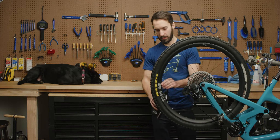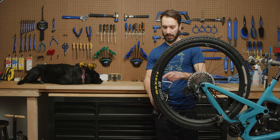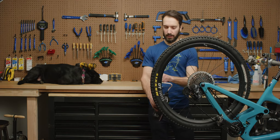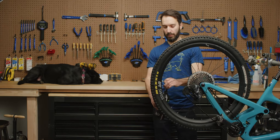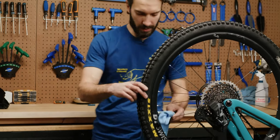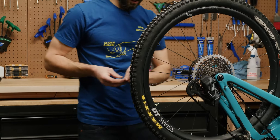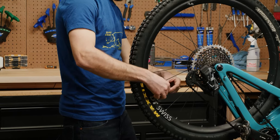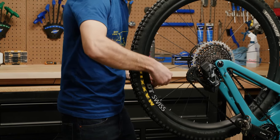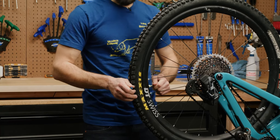When you're done with that, rotate it up — I like to rotate it to about 3 o'clock. The reason being is that that puddle of sealant that you just poured in there is going to be sitting down here, so it's not going to make a bunch of mess when you go to pull your hose off. Then take a rag, wipe off any excess sealant. Take your valve stem and thread that right back in.